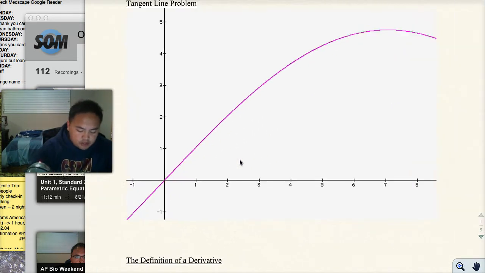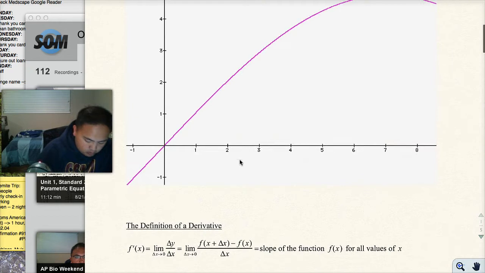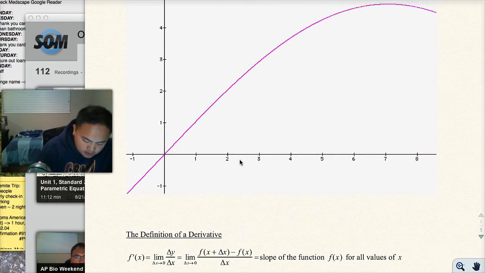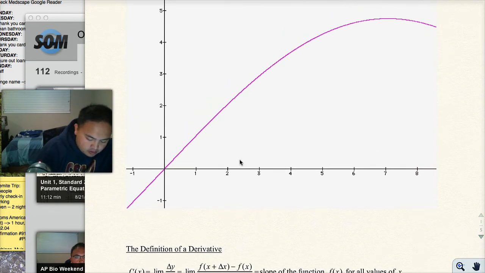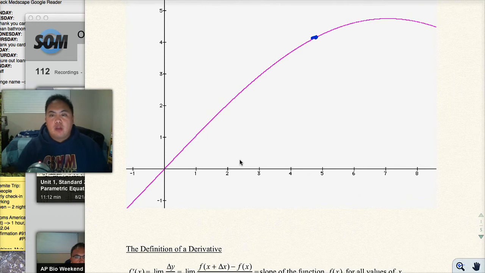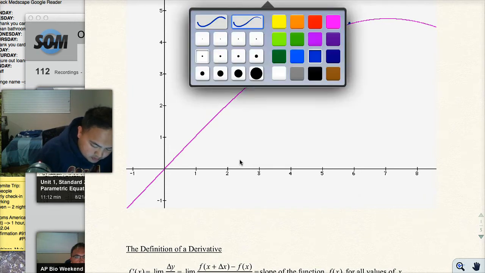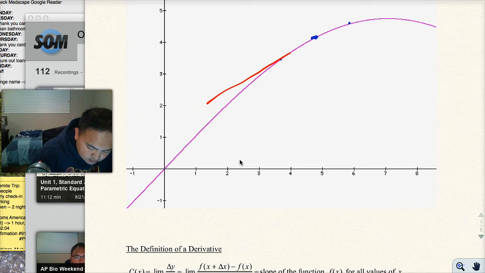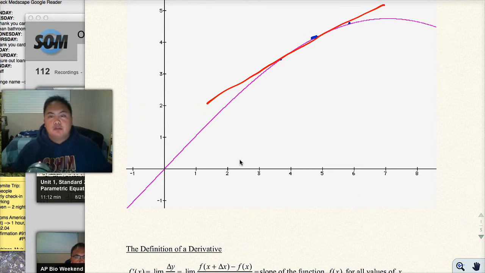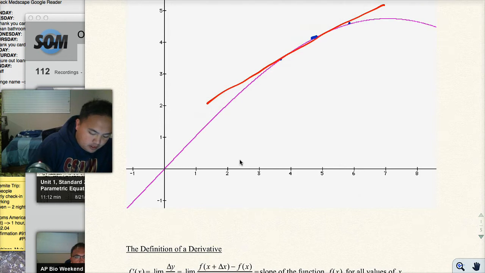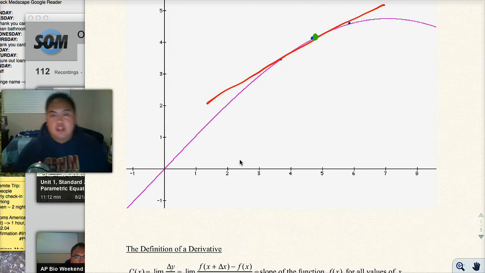So say, for example, you should have this on your notes. Say, for example, we want to find the slope. Let's just say we want to find the slope right there. At that point, I want to know how steep is that line. Well, one way you could find slope is I could pick 2 points. Say I pick this point and this point, and I draw a line. I'll do this in red. And if I find the slope of those 2 points, I kind of get the slope. Let me use a different color. I kind of find the slope at that green dot right there, but it's not particularly the slope.